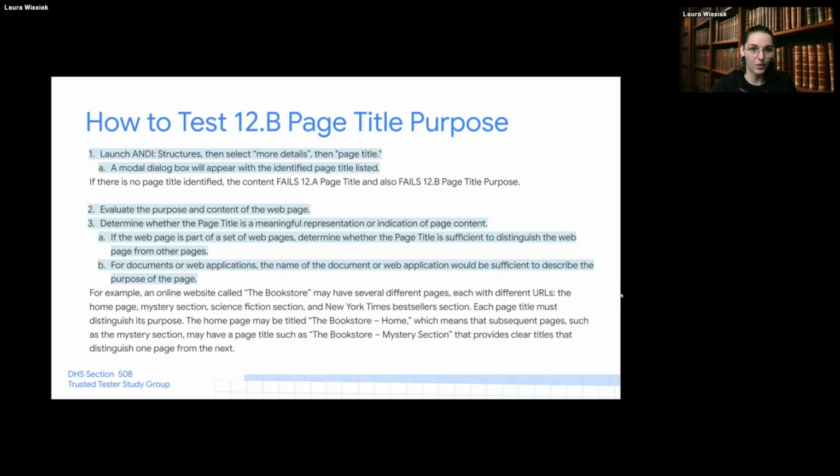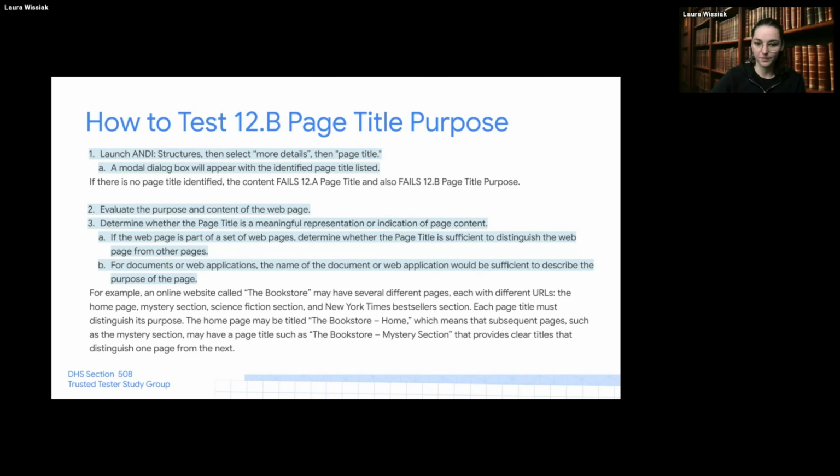Then, for example, an online website called the bookstore may have several different pages, which is usually the case. You have one URL and then subdomains, or separate pages sitting under this main website name. Usually they are sectioned off, in this case home, mystery sections, maybe a nonfiction section, a scientific section.